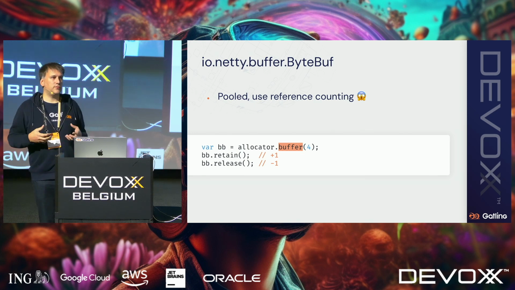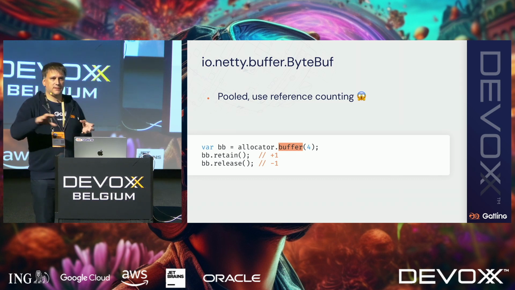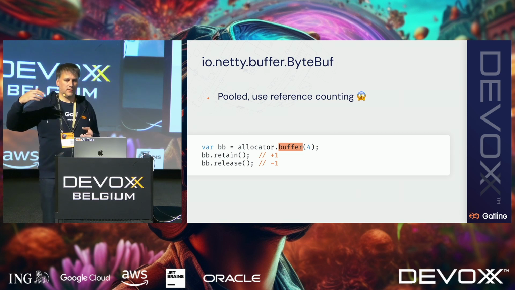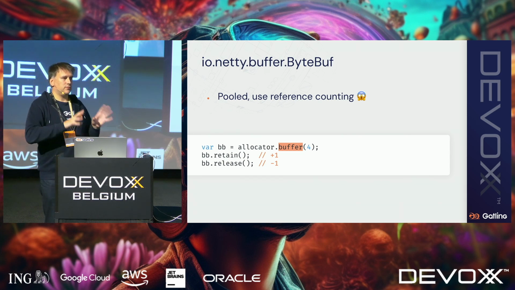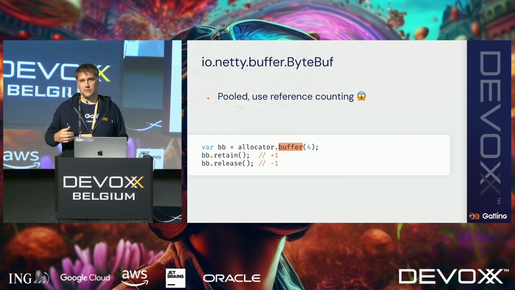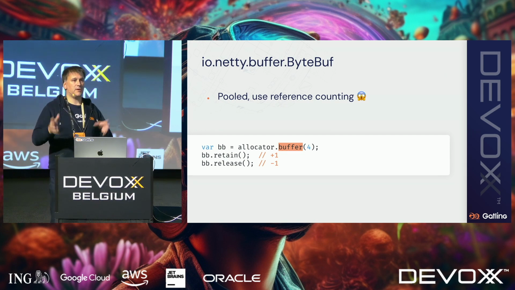Every time you want to retain ownership on a ByteBuf so that it doesn't get offered back to the pool, you will have to call retain, and this will increment an internal counter. Otherwise, once you're done with it, you're going to call release. This is going to decrement the internal counter, and when it reaches 0, the underlying memory will be offered back to the pool.